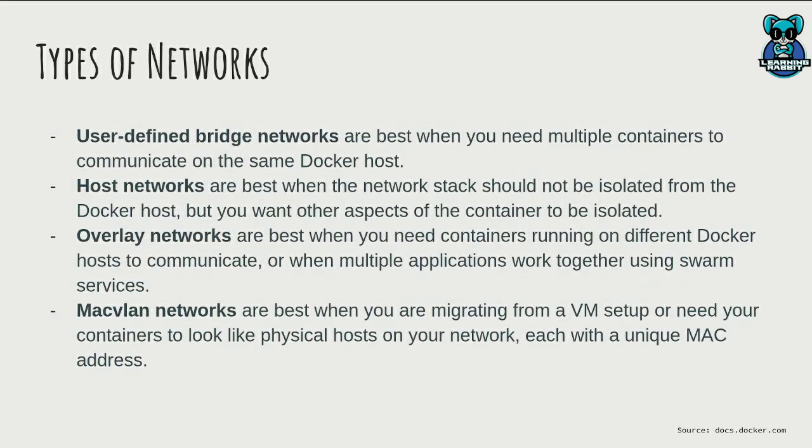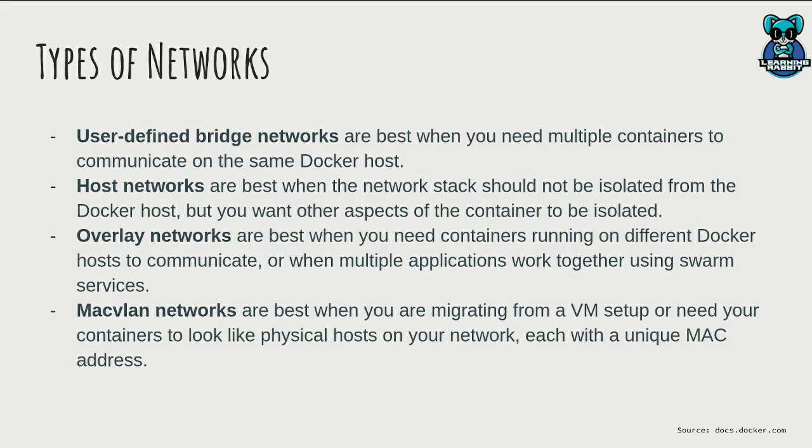So here are the different types of network that Docker has. So one is the user-defined bridge networks. They are actually the best when you want to communicate multiple containers. Like we have a MySQL database and we have the REST backend, both running in different containers. So we'll see how we can create a bridge network for that, and that's how the containers can communicate with each other, and we will not need to hard code the IP address. They can find each other using just the name.